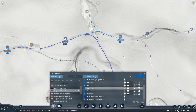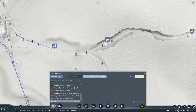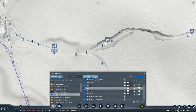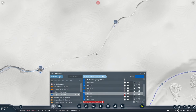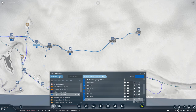For us, we're going to be doing this section. The three new stations we've got in. No, that's starting a new line. That's not what you needed to do, Grand. Get back onto this. What did you press? Right, Holytown. Add station. Carfin. We added Carfin. Cleland. Oh, we added four stations, not three. Was it four? Yeah, one, two, three, four.